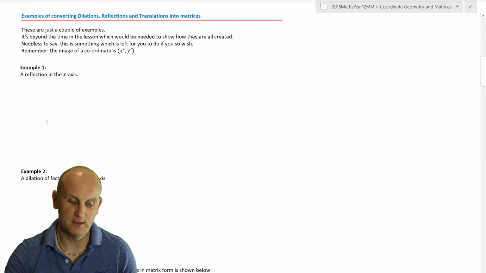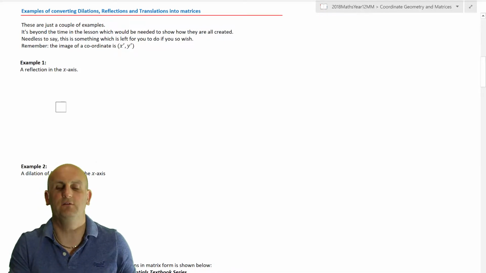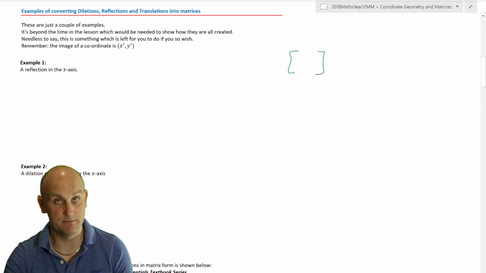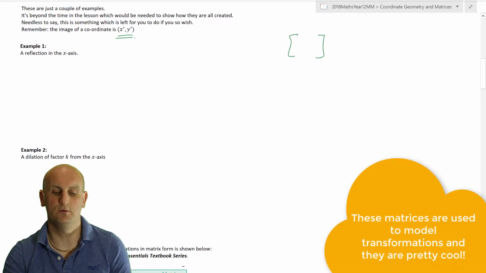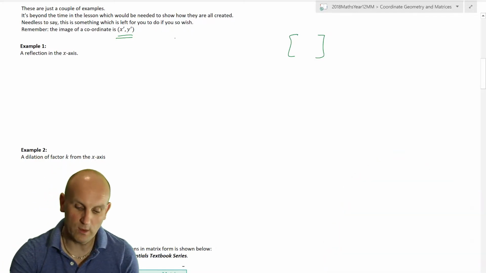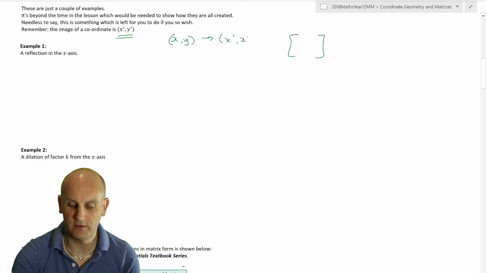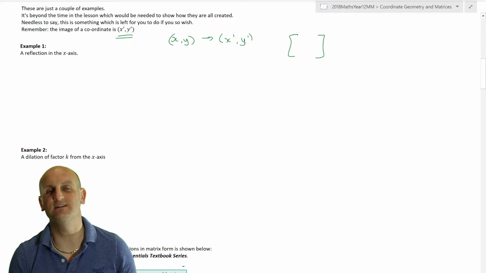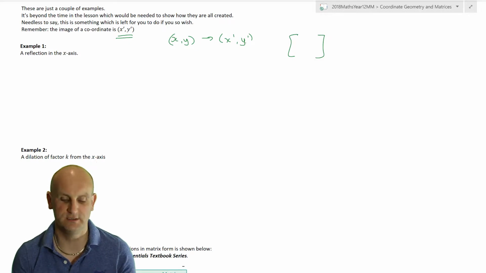in this lesson. So before we do that, let's look at the idea of where these matrices come from. And you're going to say, well, what do you mean matrices? You haven't even talked about them. Well, we're going to come up with a series of 2 by 2 matrices using some pretty simple mathematics. So the first thing to remember is that the image of a coordinate is given by x dash, y dash. So when we transform an original coordinate, it goes from x, y to x dashed, y dash. That dash just means it's an image. And remember, a graph is nothing more than a shed load of coordinates all put together.